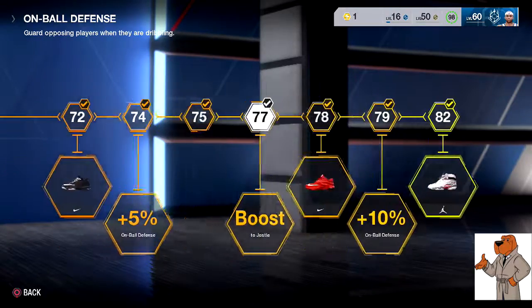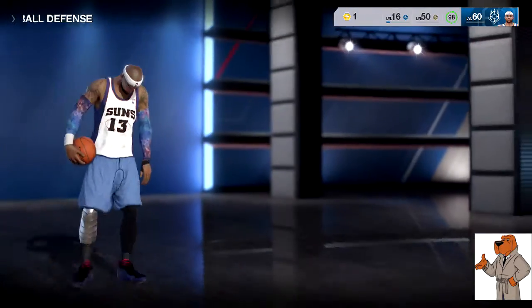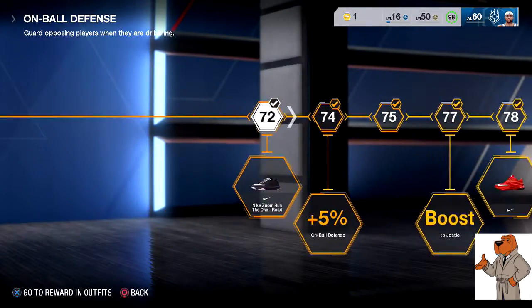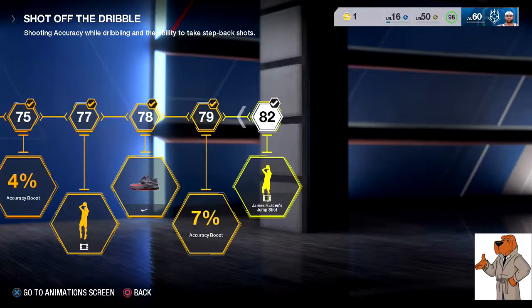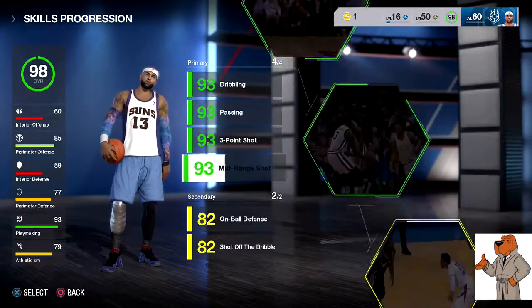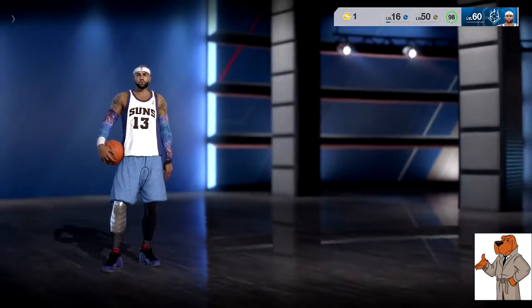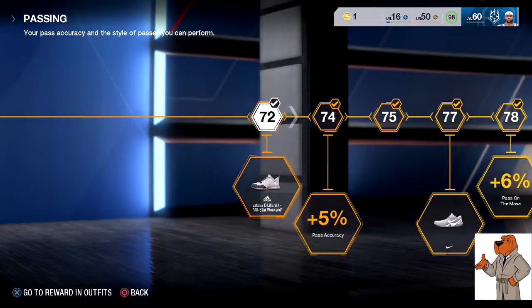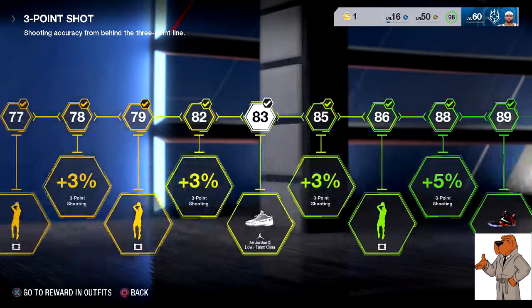Just to give you an idea, as you max out, there are various perks as well as rewards you do earn for your created player, specifically here in the form of shoes. And there are also animations, as you see here, like jump shots that you also unlock for each progression here. So again, like I said, various unlocks as you move into higher levels.